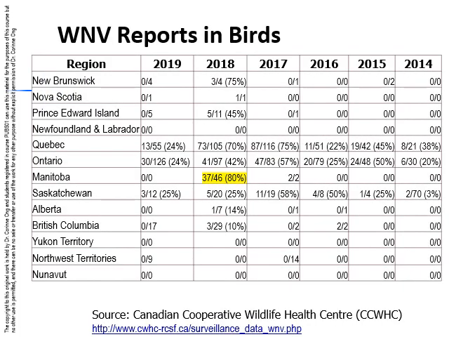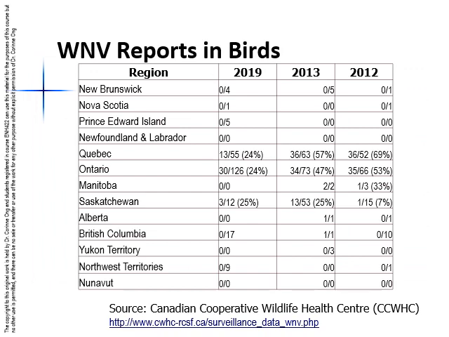There is ongoing surveillance of West Nile virus infections in birds, and every year specimens are collected and submitted for testing. You can see from this table that Ontario and Quebec are the two provinces that send in the most specimens for testing and also generally have the highest rates of infected birds. Even though in 2018, Manitoba had a very high percentage, more than 3/4 of the birds submitted were positive. I've added the data from 2012 as well, because there was a peak number of human cases that year in Ontario and Toronto, and I thought it would be a good idea to compare bird infection rates with human ones.